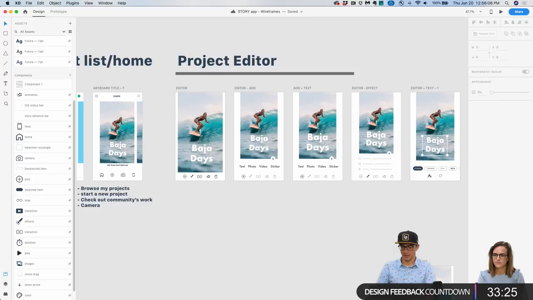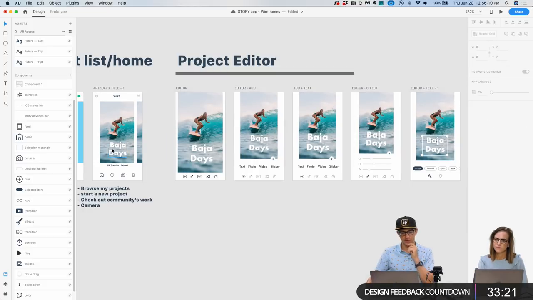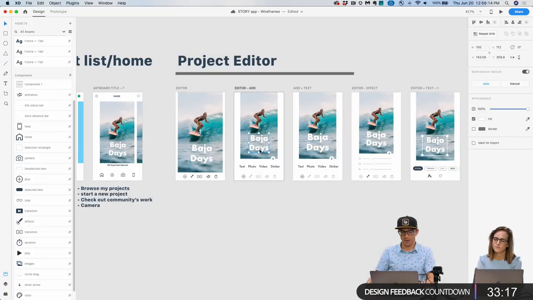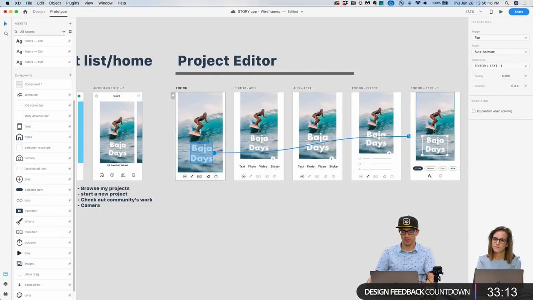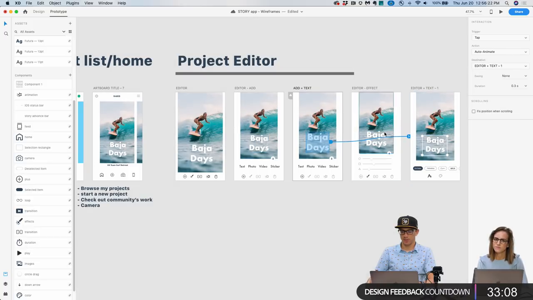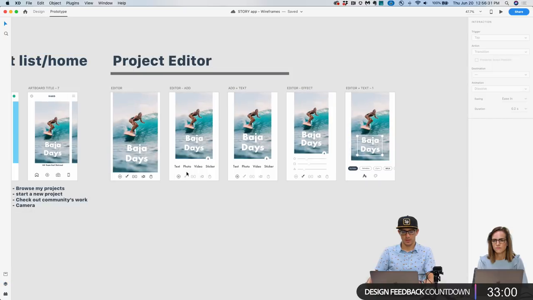Cool. All right, so all I did that was just to simplify our prototyping here a little bit. I'm actually gonna delete that screen. All these other pieces still stay relevant. Anywhere we've got text, I'm gonna link our prototype up here to go to our text edit screen. And then we're gonna pull this forward into a nice app here. So I can put a little more screen real estate here.